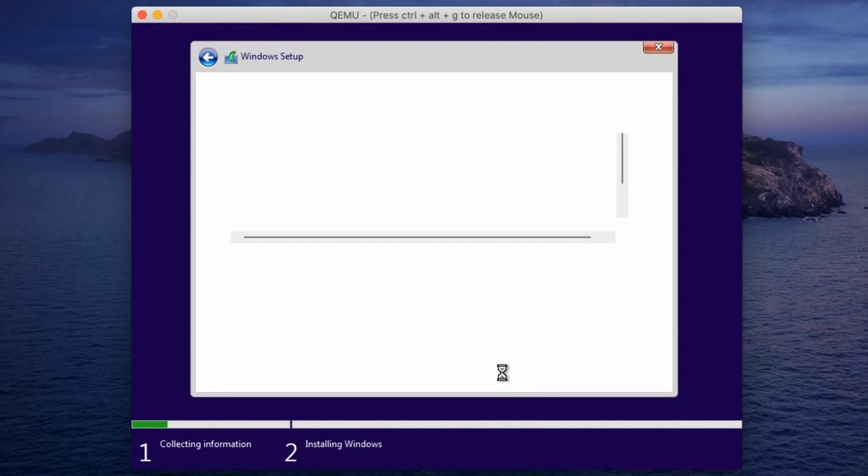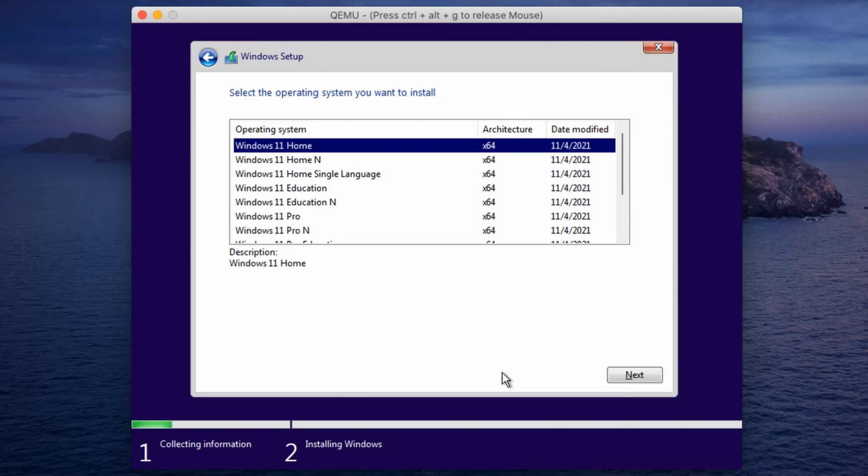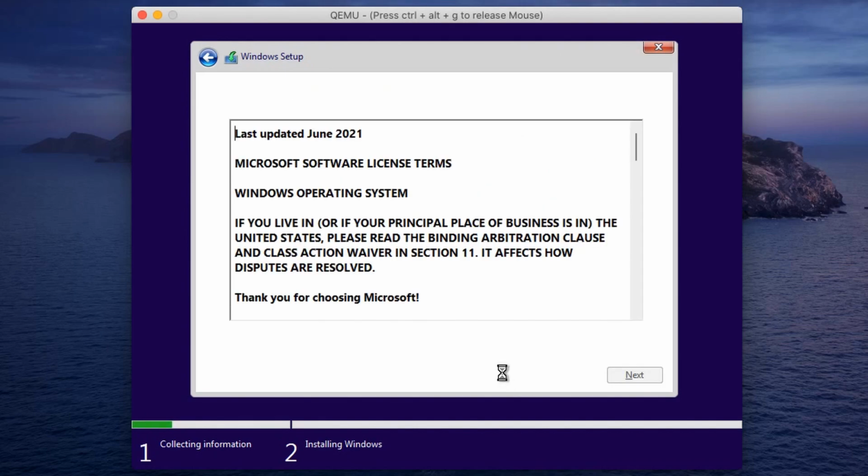Again, a disclaimer, guys: from this point on, I'm going to speed up the video only to focus on the bits that we get stuck on. Again, your mileage will vary because you may have a better machine, and I have sped up this video to different levels of speed.